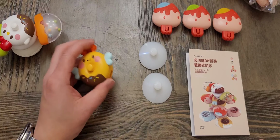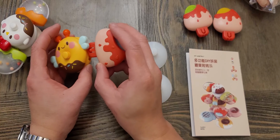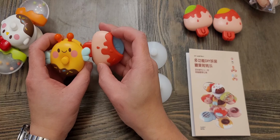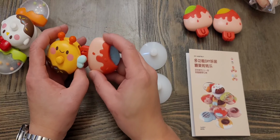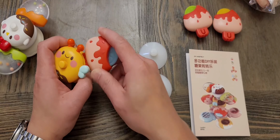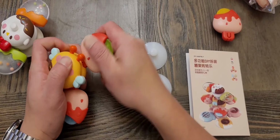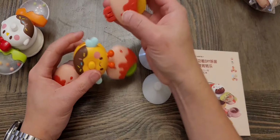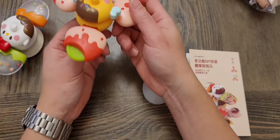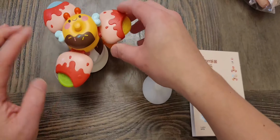And I'm going to put these on here. Just be sure that when you put these on, you can't take them out anymore. It's permanent. And I'm just trying to figure out which direction this is supposed to be. I think it's supposed to go this direction. All right. And also, these come in multiple styles. I got the candy version. All right, so there you go. And you can stack these on top of each other.